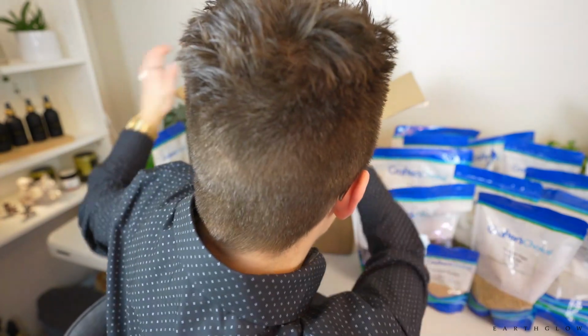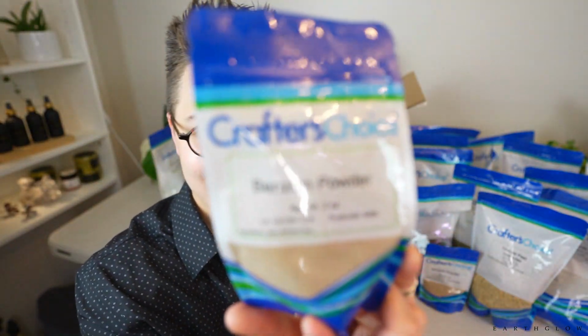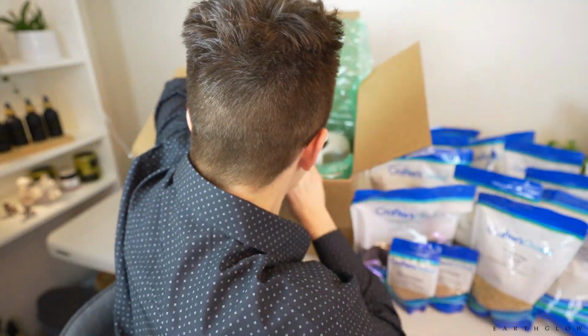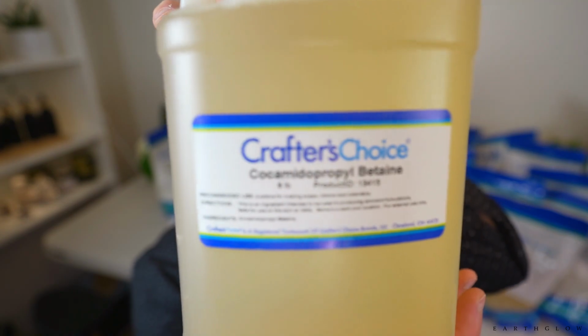Okay, so next up here, I've got another of these benzoin powders. I should have a total of 8 of those, and it looks like I've got a lot more in there. Oh, okay, and this cocamidopropyl betaine is really exciting to me because I am going to be starting to make shampoo bars, and I'm really excited.